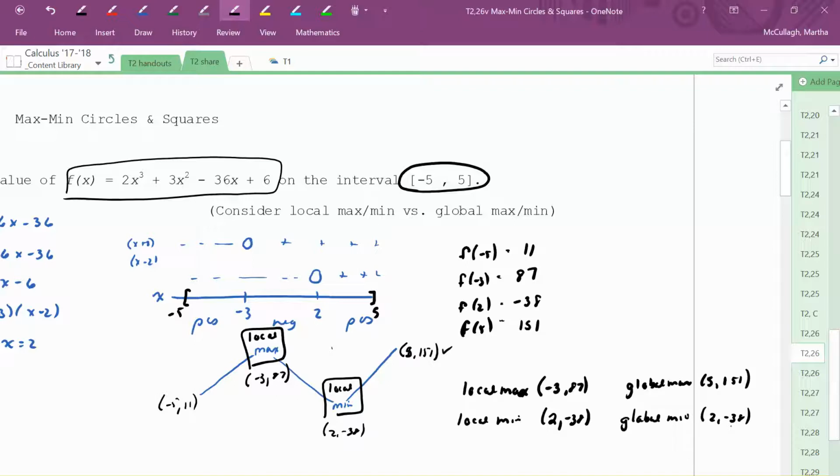So a local min can be the same as our global min, same for the maxes, but it could be that while we have a top of the hill at -3 and a height of 87, when I continued on my bike ride, I went up to the top of this hill, I went down a ways, I continued on uphill, uphill, uphill, and when I got to an x value of 5, I was at a height of 151. While it's not the top of a hill, this is going to continue up, but I'm only looking from x values of -5 to 5. The highest that I will be between -5 and 5 is that height of 151.